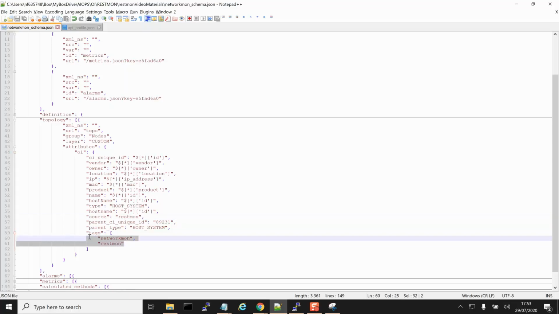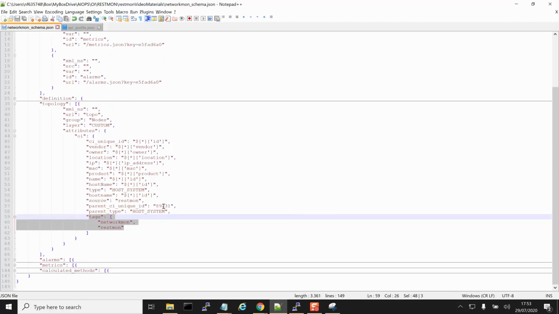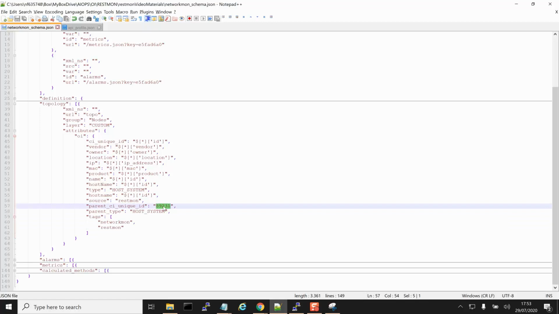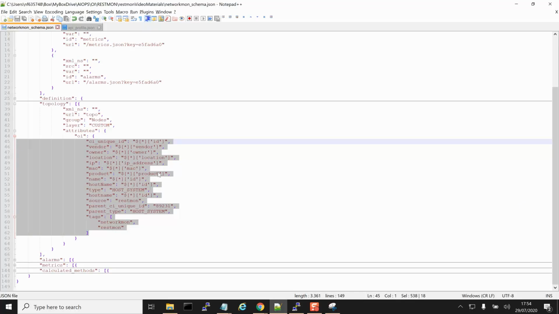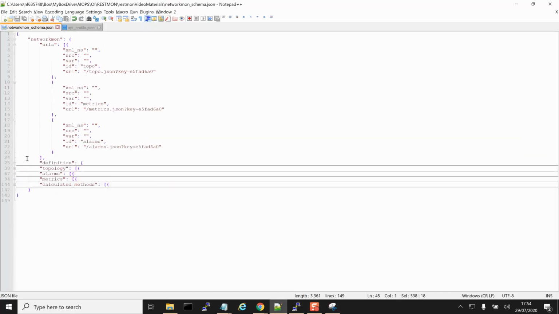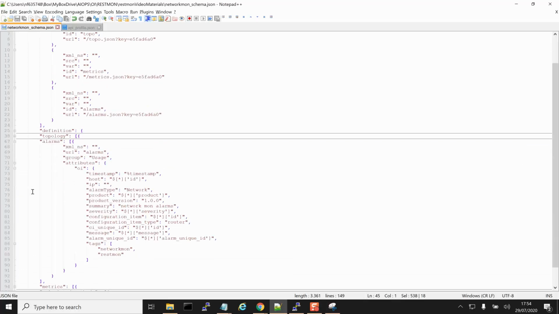And also putting some tags that will help me to identify this topology. And I'm also telling that the parent of this element is this ID. So we can also ingest topology and relationships between the elements. So this could be the block for topology. These are some of the key values that I have used, but you can pretty much introduce any key value pair to enrich your topology with different attributes that are being exposed in the target REST API. So let me compact topology now, and I'm going to explain briefly about alarms.